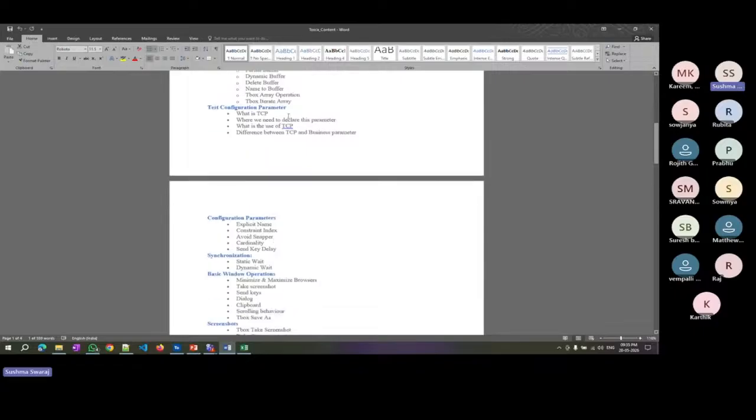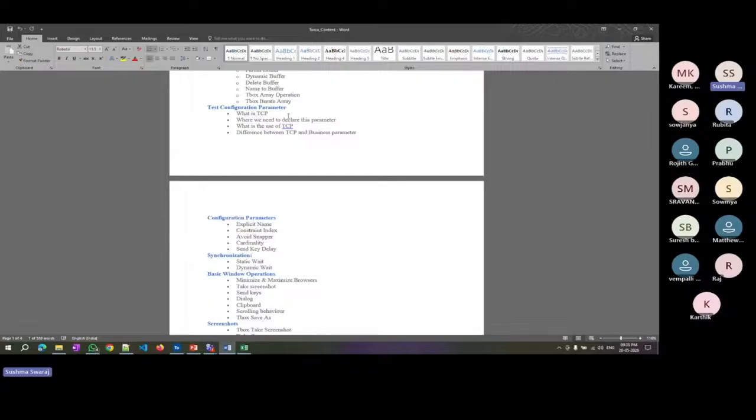Then we have test case configuration parameters. If you want to execute your test cases in different browsers, for cross browser testing, you can use this configuration to execute in Chrome, Edge, Firefox, whichever your client wants to execute your test cases in. You can add different browser settings, and you can add wait details and all those.